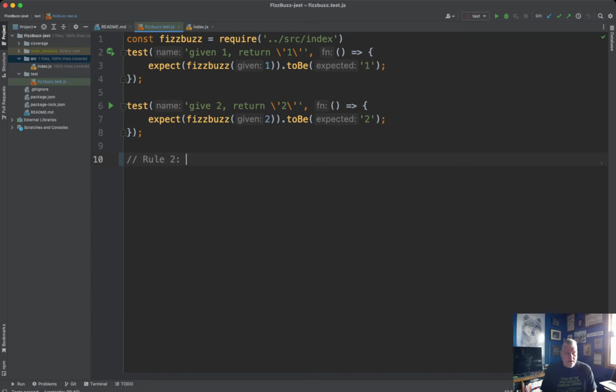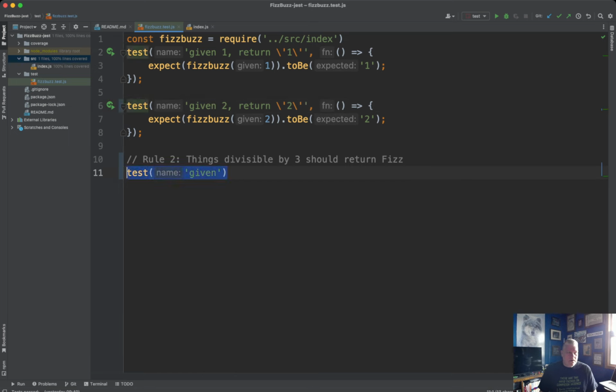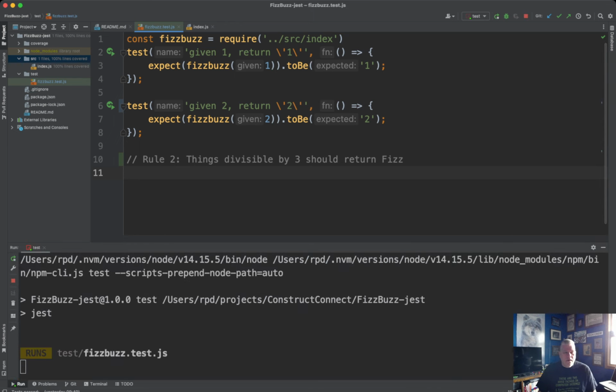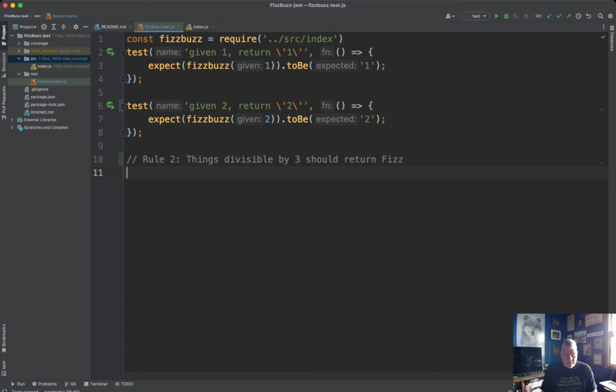Rule 2. Things divisible by 3 should return fizz. Awesome. That's an easy test, I think. Given, oh, hey, look, I just found a typo up here. I'll stick that N in there and we'll make sure that we're cool. I'm sure we're cool, but let's make sure we're cool. All right, cool. We'll go back to this.